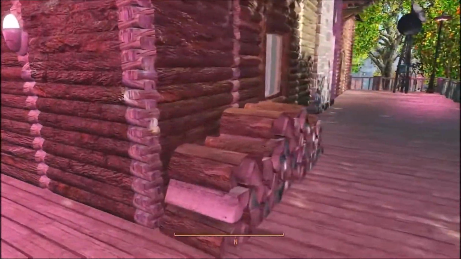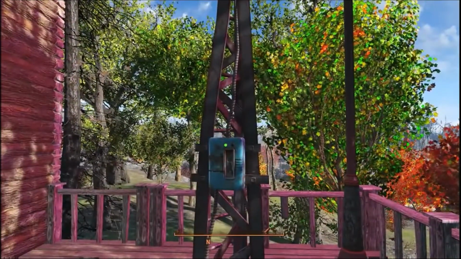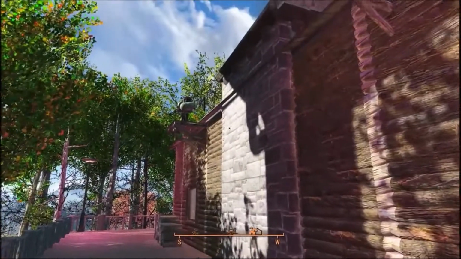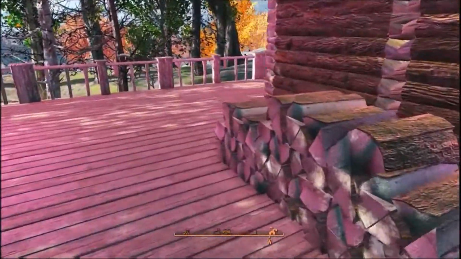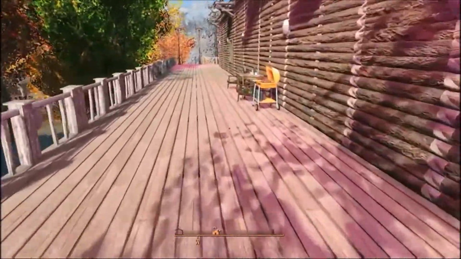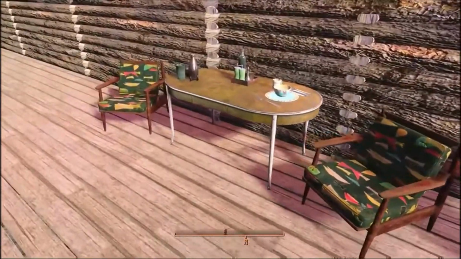Now, I'm going to take you around the outside here and show you what I got going on. I set up a recruitment beacon because I did want to have one settler here. And I did get my one settler, so I turned the beacon off. I have a huge fireplace on the inside. And since I have a fireplace, I needed wood, so I stacked some wood here. And down here, I've got a grill set up and a table and chairs. So we can come out here on the deck and grill out, eat our food out here.